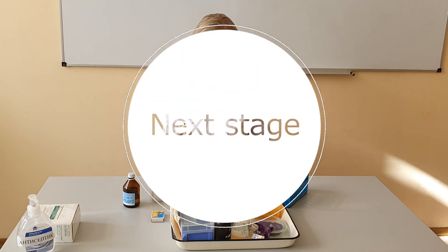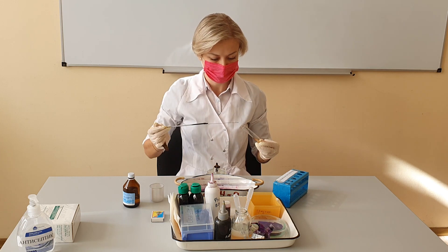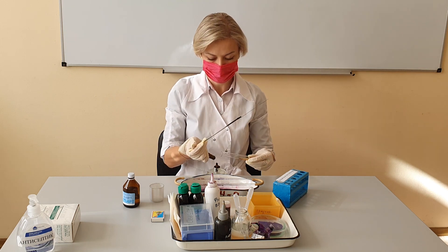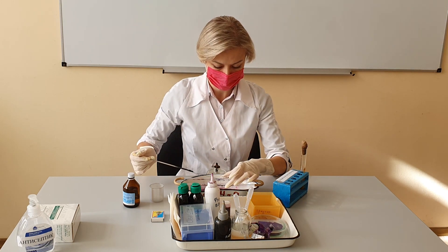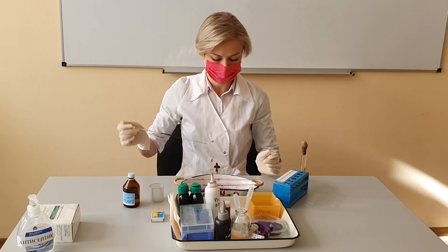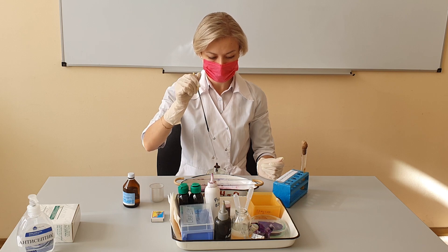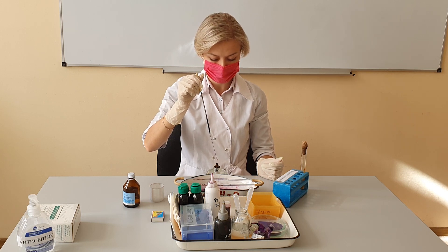My culture is on slant agar in a test tube. We need to take some biomass of the microorganism from the surface of the agar. Use the flat part of the loop to smear the drop around the slide, using a spiraling circular motion to spread out the drop. Don't forget to sterilize the microbiological loop after this procedure. It is important to recognize the side of the glass slide that you put your bacterial sample on.